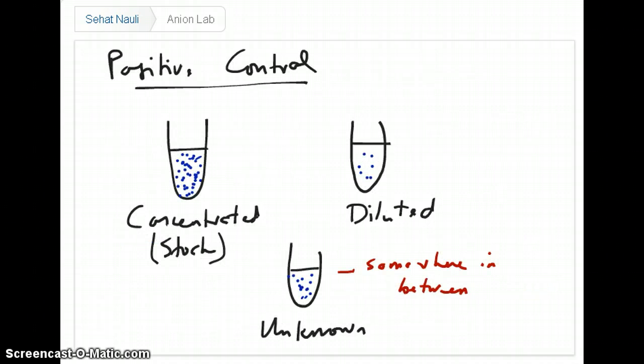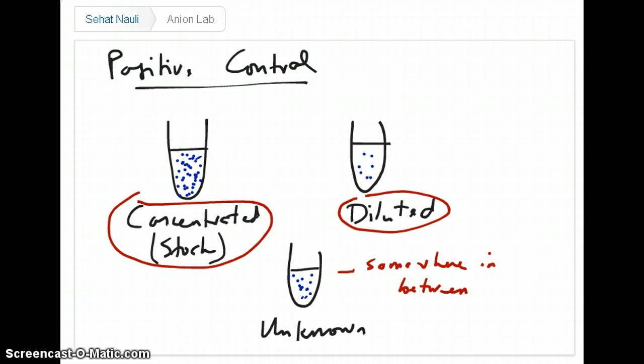The other thing that's a little bit different about this particular lab, as far as control is concerned, is that in your positive control experiment, before you always just make one set of positive control and you carry out the test to make sure that you know how to do the experiment correctly. In this case, there's going to be two positive controls that you're going to make, and they're really the same solution. It's just that one is concentrated and the other one is diluted.